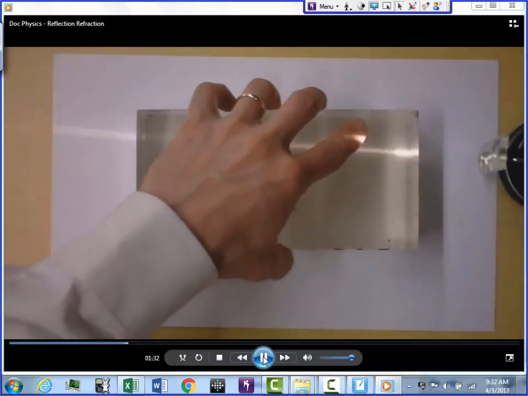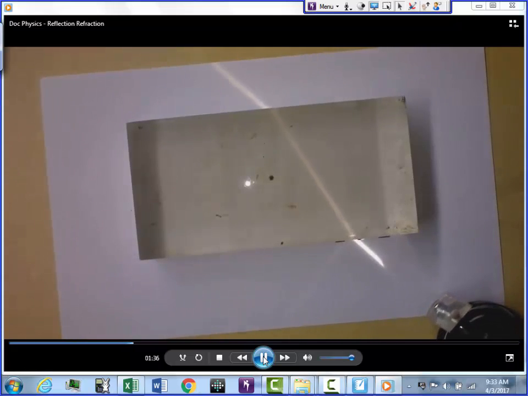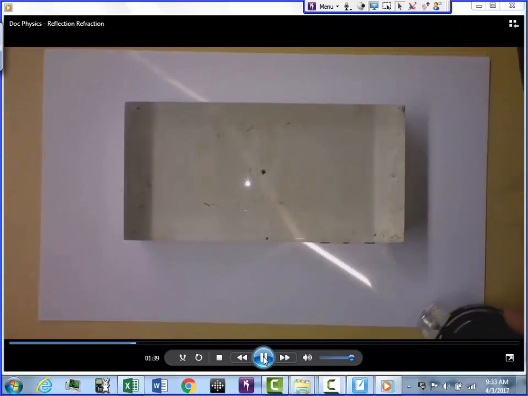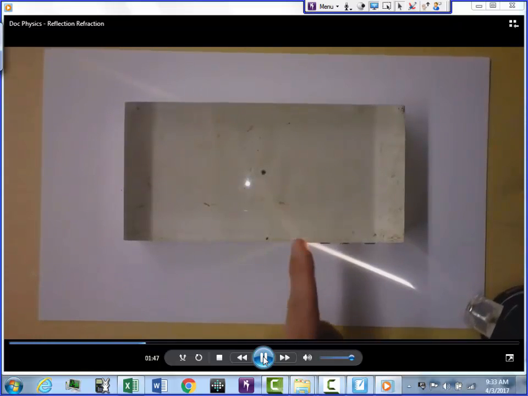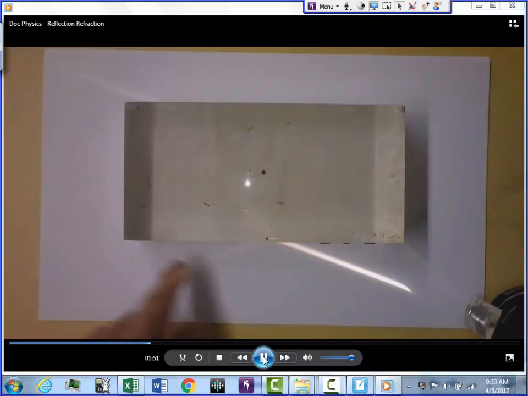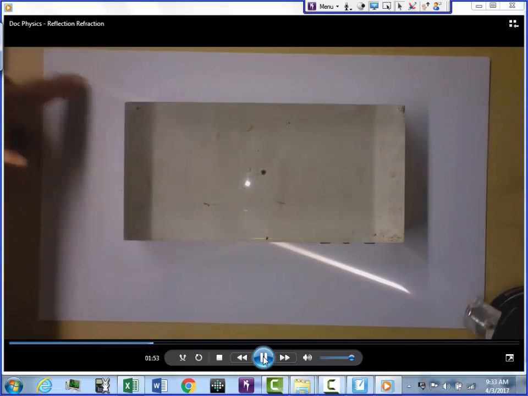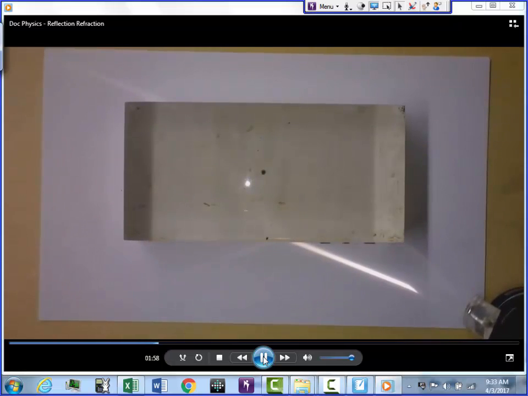If I send it in an angle, let me put a block like this. That's probably more interesting. If I put the block like this and I send it in at an angle, you see that I can get the ray of light to come in at a weird angle, and then see it breaks here. It's not breaking like it's broken, but it's definitely making a very sharp bend, and it goes this direction and then comes back out. And notice this initial ray coming in is parallel to that final ray that's leaving right there. But in the medium, it's going more slowly, so it tries to actually minimize its time in the medium.